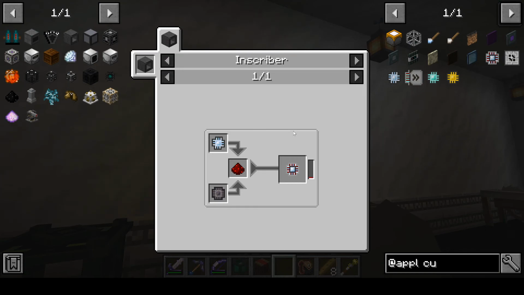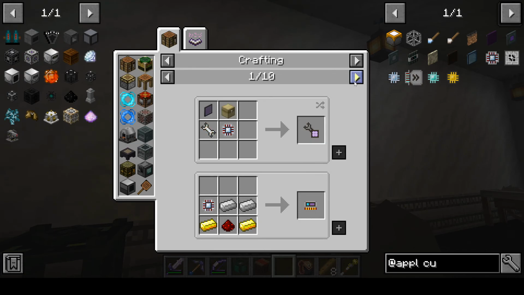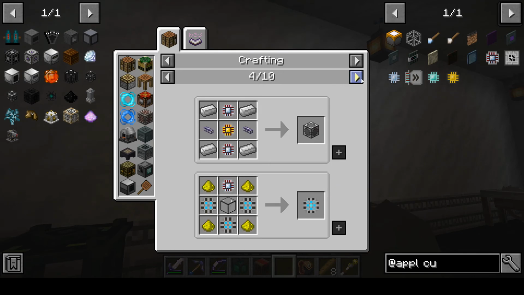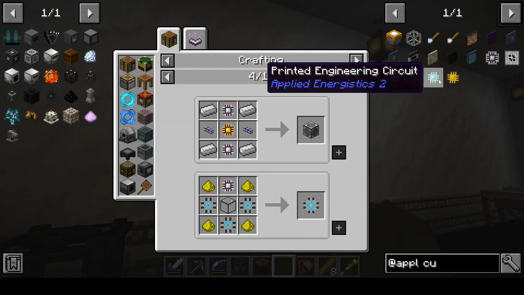And then the other thing I wanted to say about that was what? I don't remember. But anyway, these are required for a lot of the things that we're going to need to be making our ME system. So like the crafting terminal and crafting units and etc. So that's why you got to make all this garbage first. Oh, that's what I was going to say.